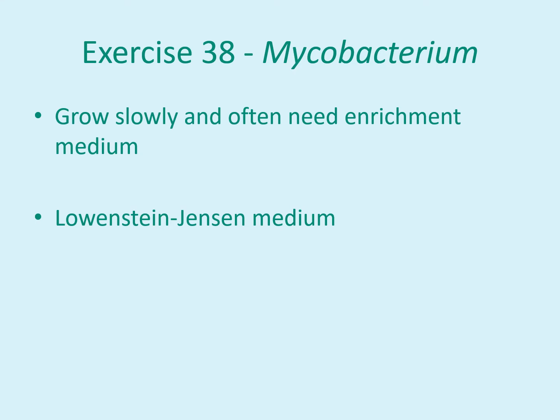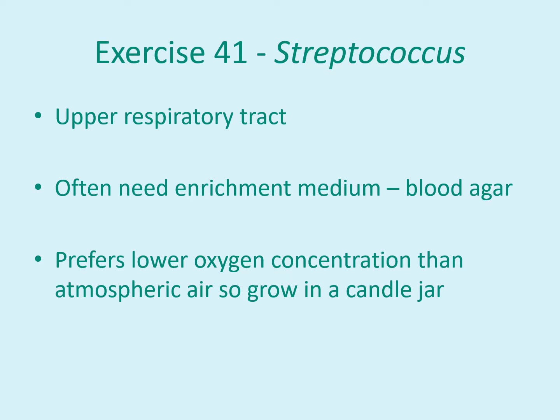In the test tube, the media is a very light bluish green, almost like a turquoise color. And when you grow it, depending on the species of the Mycobacterium, it'll be a whitish, off-white, kind of yellowish, crusty color. It does grow very slowly. Unfortunately, I do not have an example of this on the video link just because of the slow growth of it. But just to give you an idea, it often does need this enrichment medium.